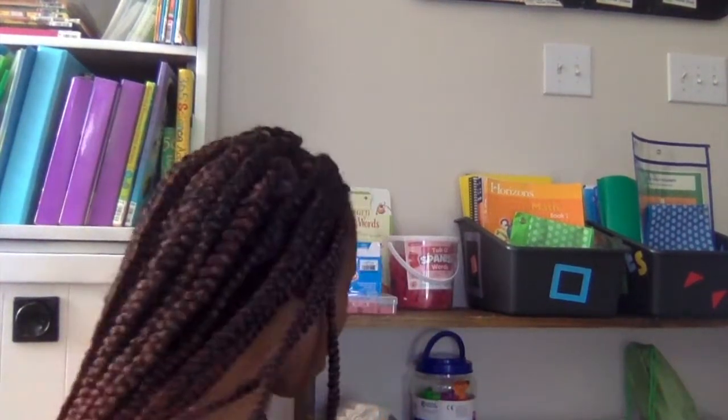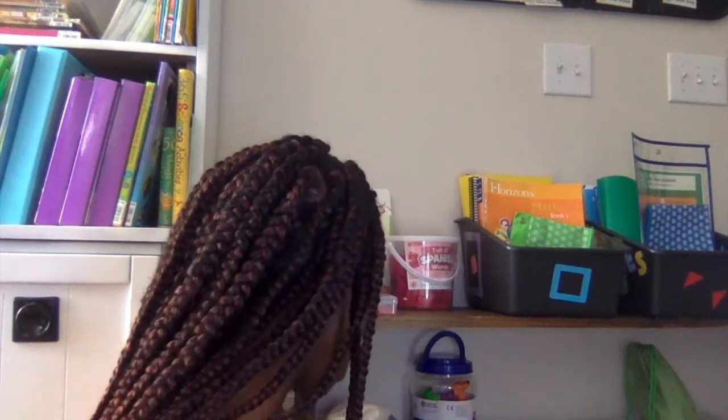I promise. Okay. So down here for James, I brought out the cursive letters because we were starting that with him this year. And especially since this is so new, I wanted him to have hands-on too. And especially if we were going to do some sand tray tracing or trying to shape it out with Play-Doh or anything like that, you could throw this in a dry erase sleeve and it's a Play-Doh mat.